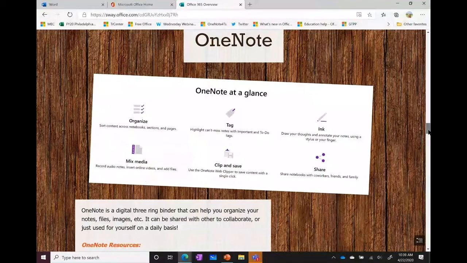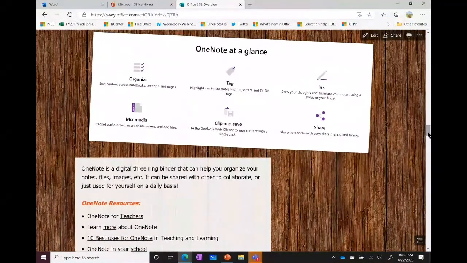So OneNote is a digital 3-ring binder. This is the best way to describe OneNote. Picture it in your mind, a 3-ring binder, right? Let's say 1-inch, 2-inch, whatever binder, okay? You open up the rings, you put in good old tabs, and then behind the tabs, you're adding in pages, okay?